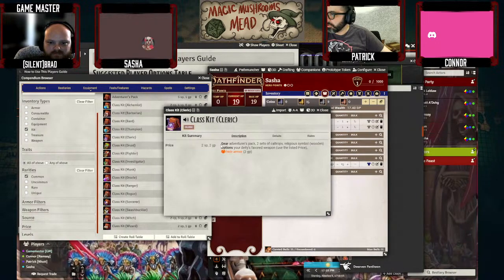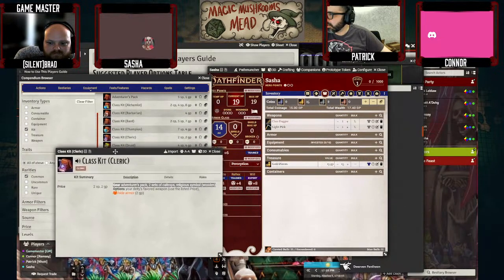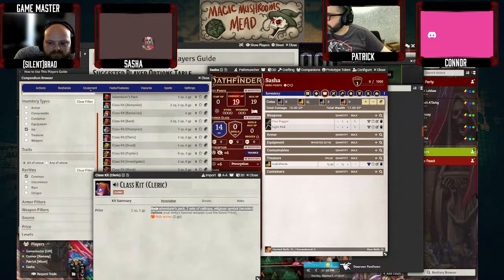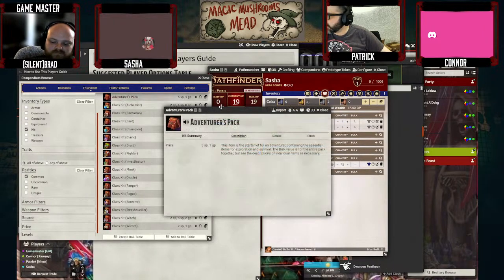So it's just 2 silver, and I can add that stuff. So that is an adventurer's pack.